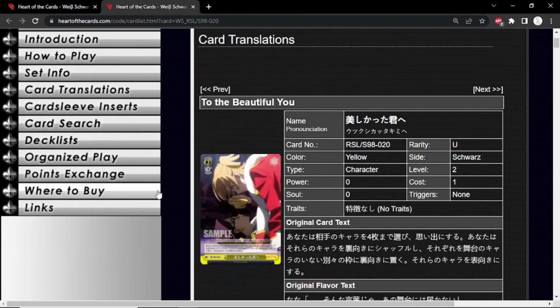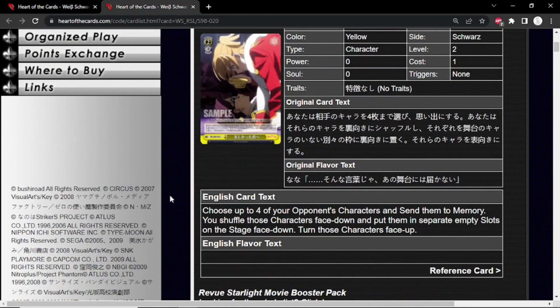Okay. To the Beautiful You is a 2-1 event. They about to kiss. Oh, she got a camera. Anyway. Choose up to 4 of your opponent's characters and send them to memory. You shuffle those characters face down and put them in separate empty slots on the stage face down, then turn those characters face up.